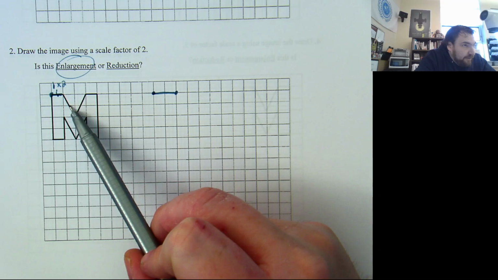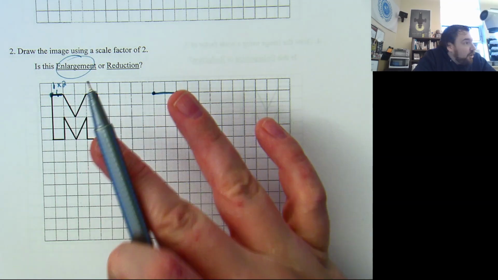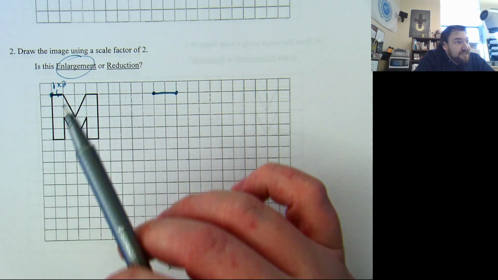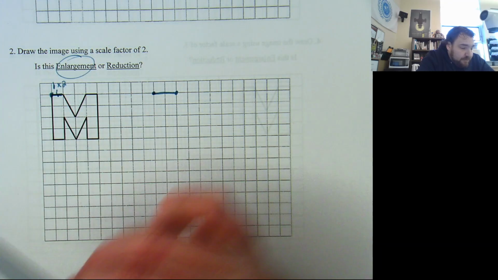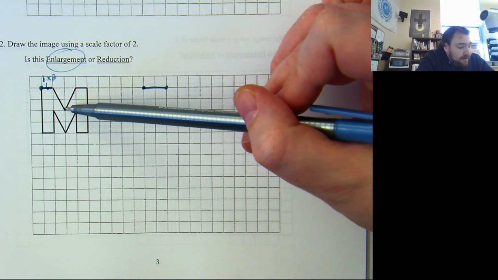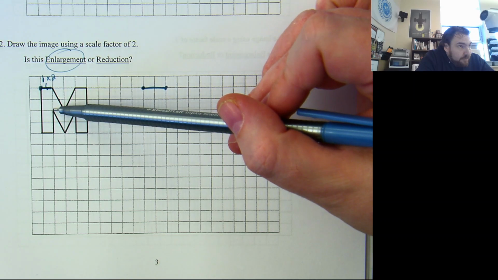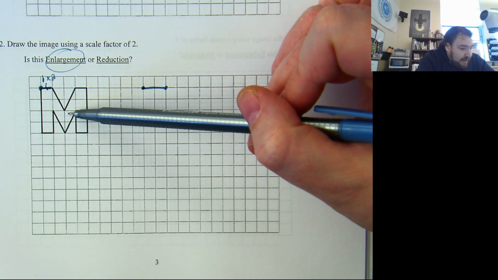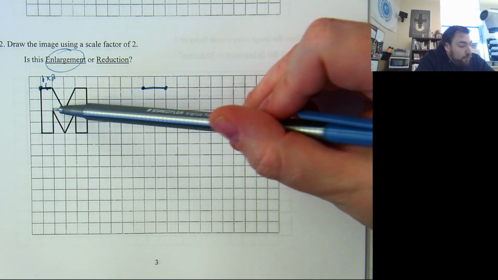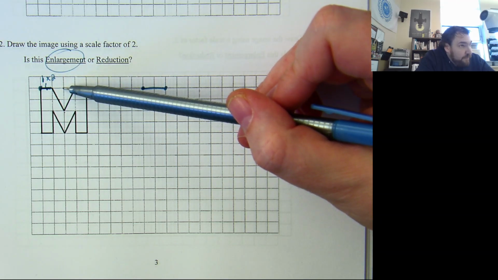Now we're coming to this guy here. These diagonal lines, for whatever reason, seem to be the hardest portion of these scale diagrams for students to do. But if you think about it in terms of the stuff we did last chapter, it's really not that difficult to do. What can you tell me about this diagonal line? It goes down 2 and over 1. It has a slope of down 2, right 1. So what the scale factor is going to do is it's going to double that whole slope. So it's going to go to the right 2 and down 4.